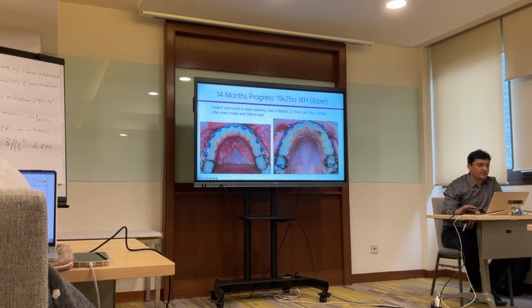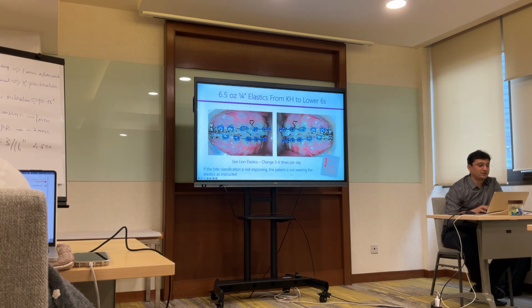Patient instructed to wear class 2 elastics. That's the keyhole. This is the class 2. How much is the class 2? 2 millimeters of class 2 on the side, 1 millimeter class 2 on the side. Continue. Do you think the amount of overjet is good for the class 2 connection? It's perfect. If it's not good, then the class 2 elastics will not work. Okay, so you got to do something.